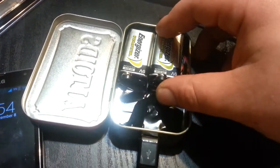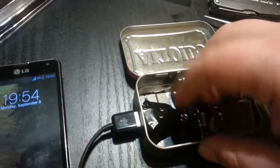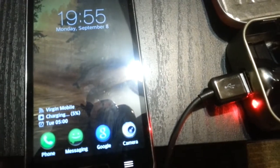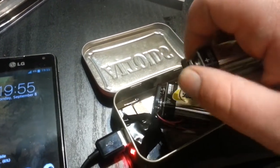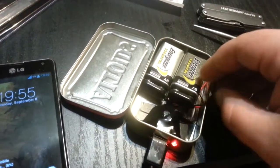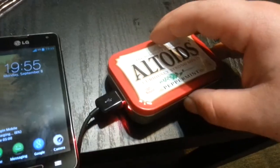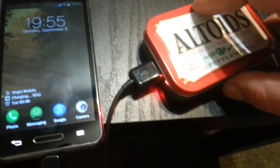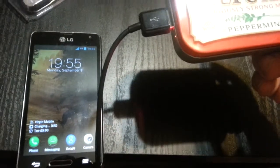I've seen a lot of videos where people just put one nine-volt in there, and I was like, I'm gonna tie them together and put two in there — just more power. Let me attach both and maybe while I'm talking we can see how fast this thing charges. It's charging at five percent — that's one battery. Let's do the other one. Snap that on there. And I've seen them before where people leave one terminal disconnected and it turns on when you close it, but that means you always have to have it open or it'll always be on. There — it's already at six percent. One percent in about one minute. Yeah! Awesome! Look at that, charging my phone. Charging pretty fast so far.